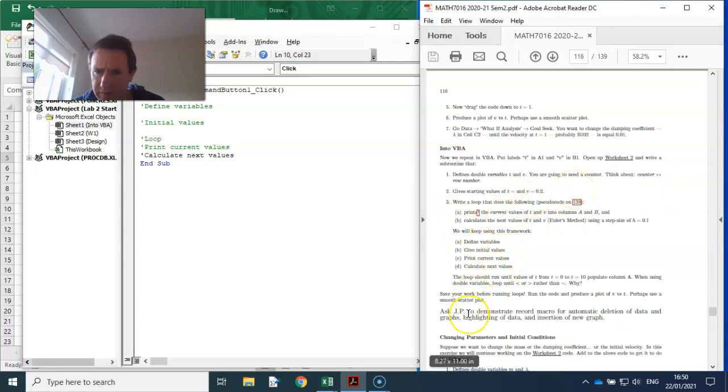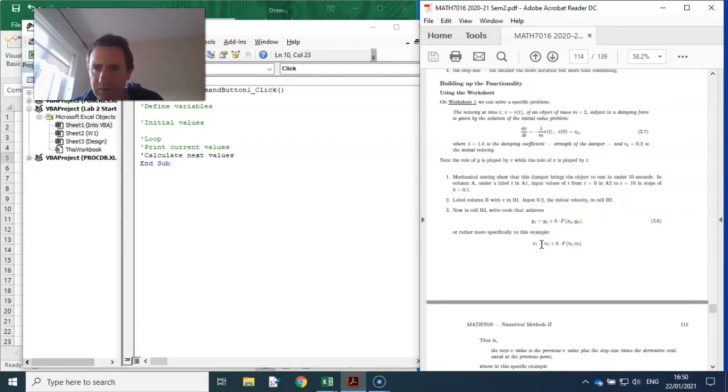We've got all these things. We're going to use specific values: lambda is 1.5 and m is 2. And at this point we won't include them as variables.